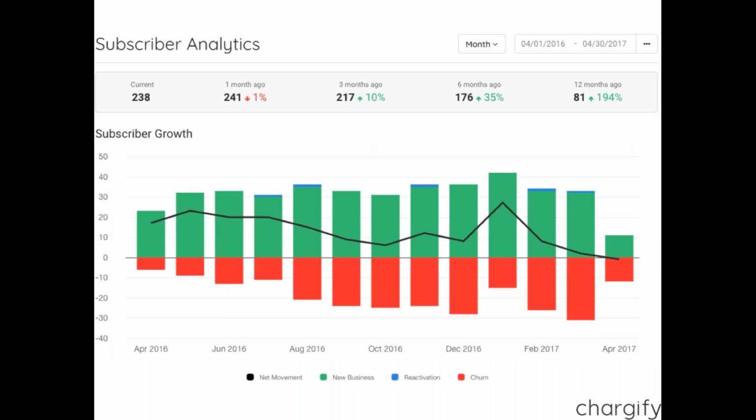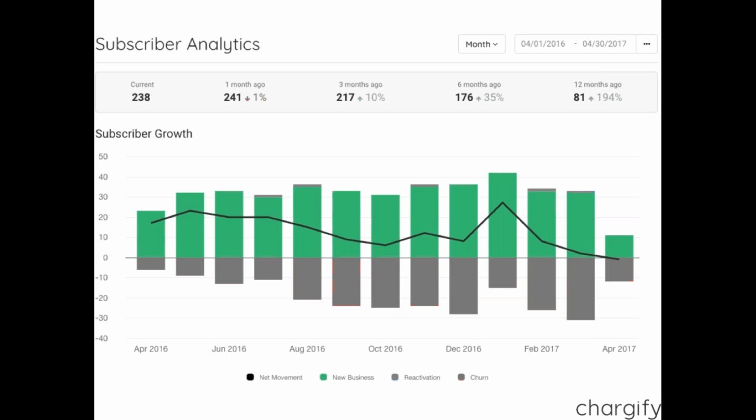This 10,000-foot view into your subscriber base may look a bit familiar since the layout has the same feel as the MRR reports. However, this report displays movements in relation to customer count rather than revenue. So if you've ever had any questions about how many subscribers I had at a current point in time, this is your go-to analytics.